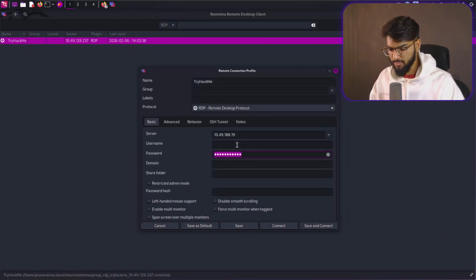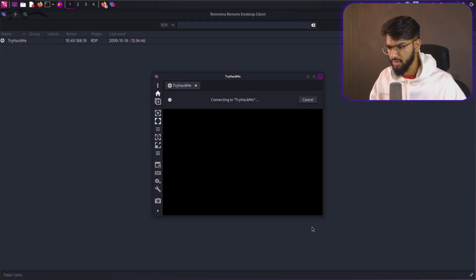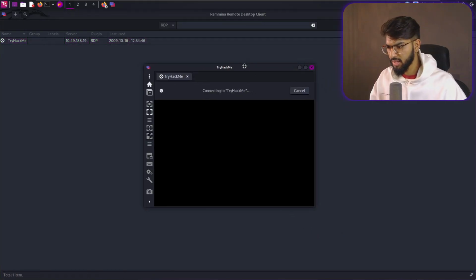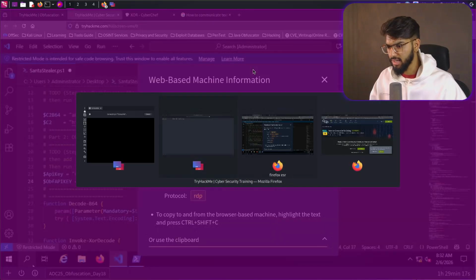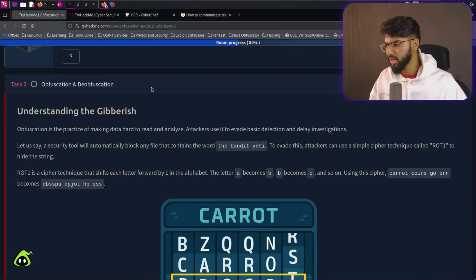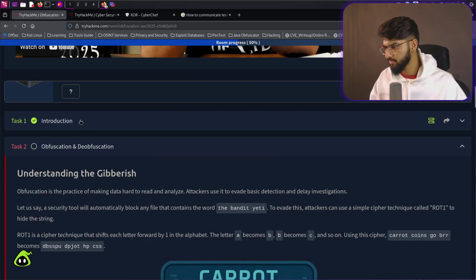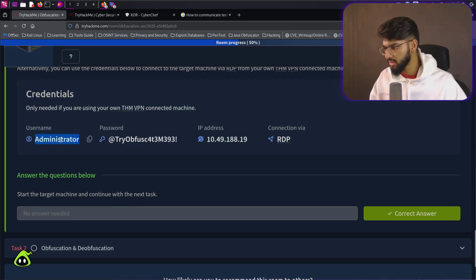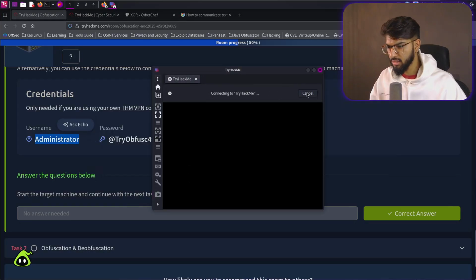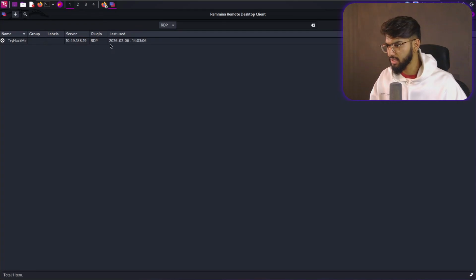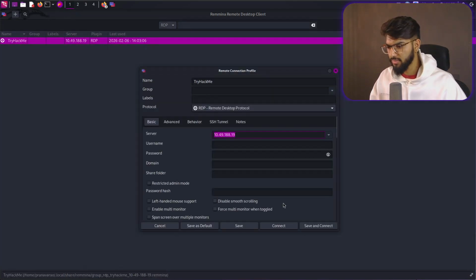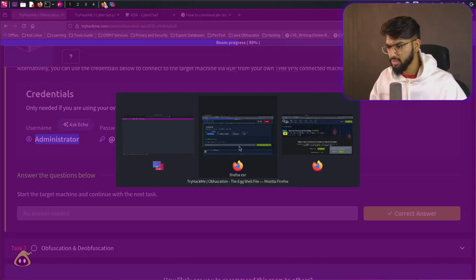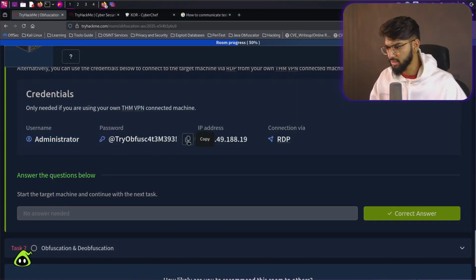No username, no password. Let's click on save and connect. Does it connect, or do we need to go up here and get the credentials? Yes, it's there: Administrator. Cancel. Let's edit it again. Username is Administrator, password is this.